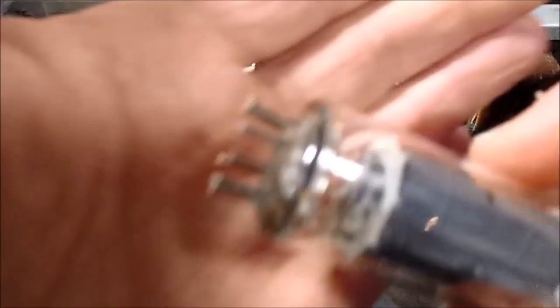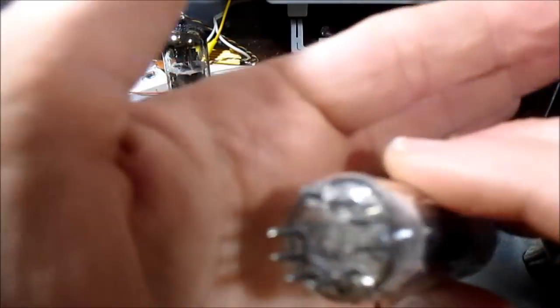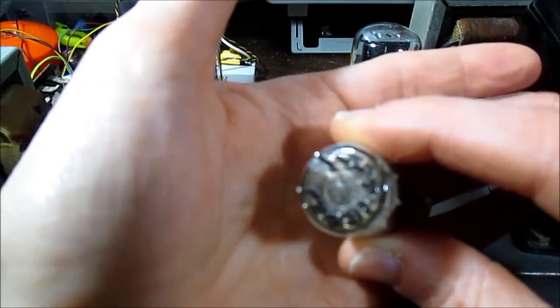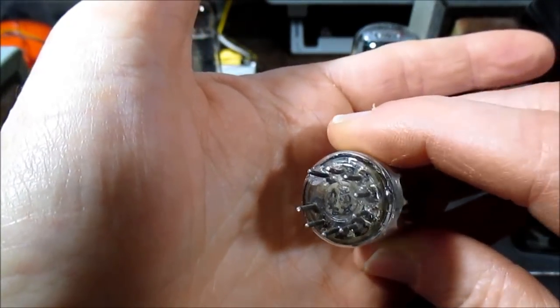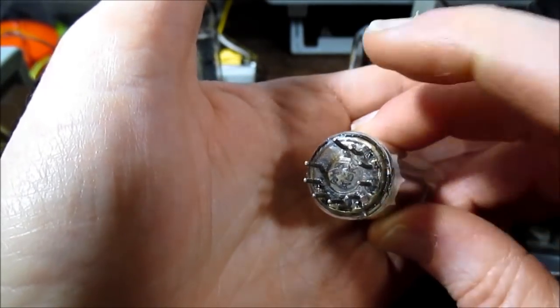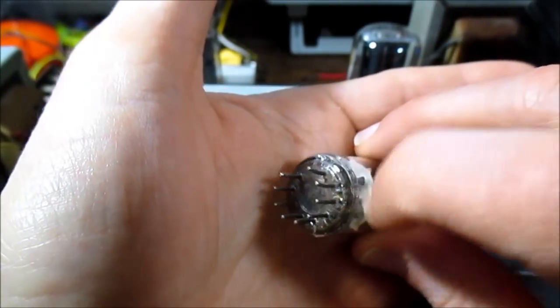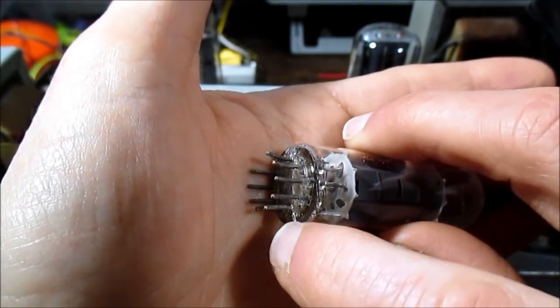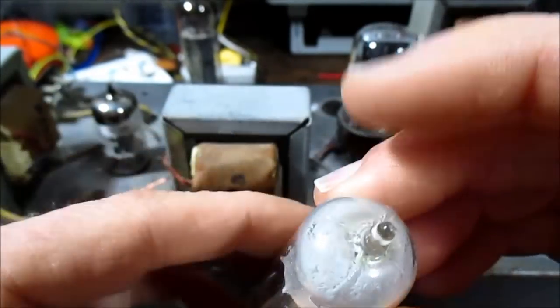What happened here is, and I see that a lot with these miniature tubes, there's a crack that goes across the bottom of the tube. And I see that a lot. Usually it starts out and the thermal cycling just spreads it open. And lets the air in which is not a good thing.